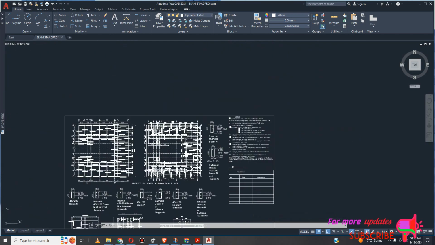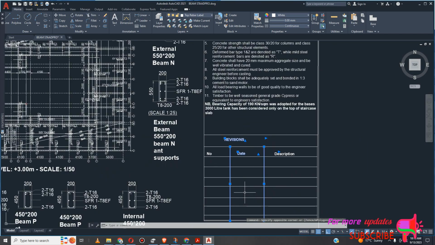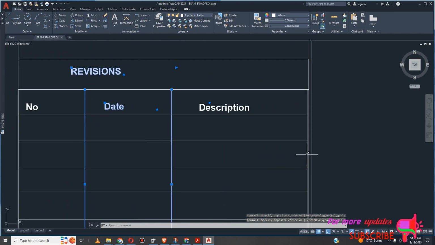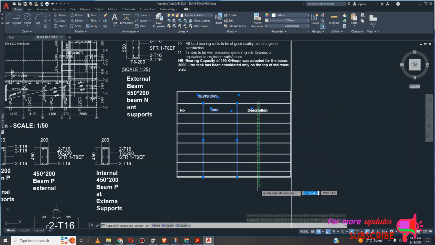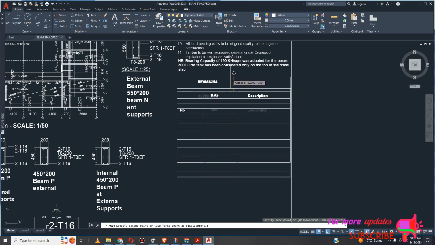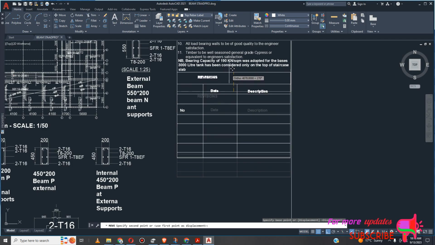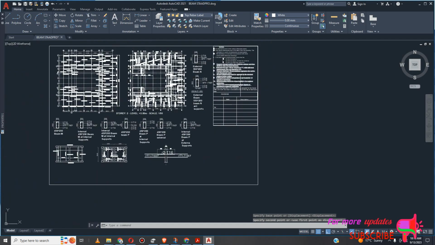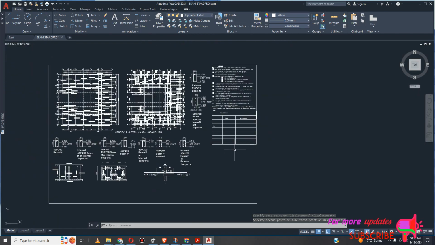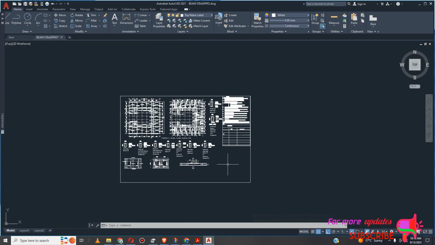Then you can select this, then you can move. We want to move everything from this point up to that point. Okay, then you can add the other nodes.